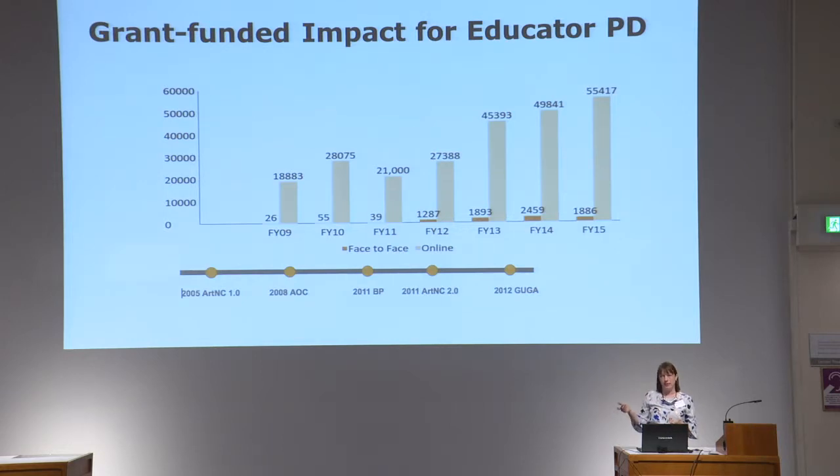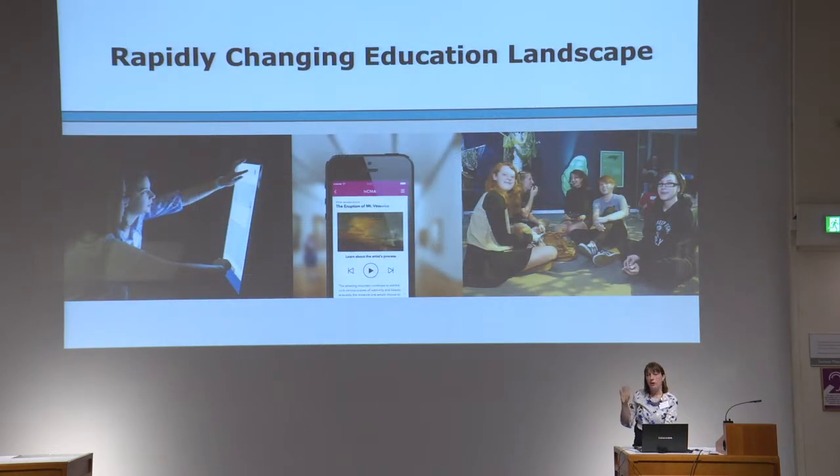Planning process that would allow for us to plan what we didn't know what we were going to end up with in 2 years. So we looked at the design process, and also just responding to the fact that our learners were changing too. Not only internally did we have this need because of grant funds ending, but the landscape of education has changed so much because of technology, social media, learning environments in the galleries, and we needed to be able to respond to that as well.